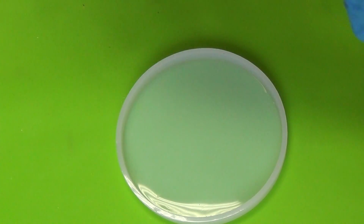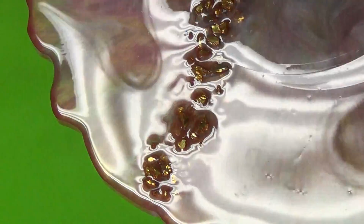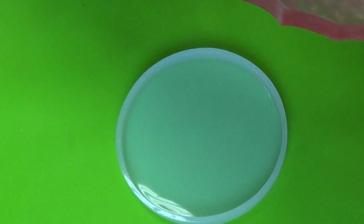But before we start, I just want to show you the stuff that I've been working on. I did do this beautiful platter. I love it. It's so pretty. It's got crushed glass, and it just came out really, really nice. So I'm going to get a stand and put it on the bottom, a gold stand that I ordered. So hopefully it'll come soon, and then it'll be sitting very nicely.